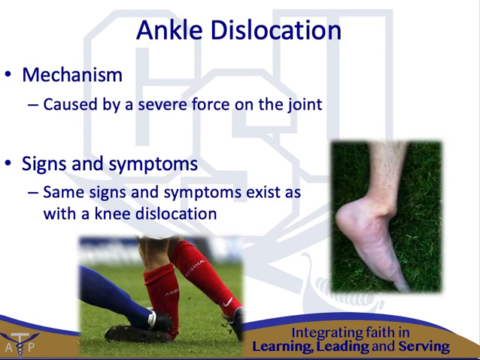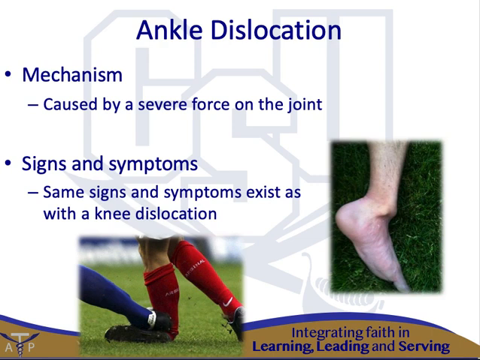Ankle dislocations are very traumatic for an athlete. When we look at ankle dislocations, they are very similar to knee dislocations, just in a different area of the body. The ankle has a pretty good amount of mobility, but also has a great amount of stability between the talus and the tibia, especially when we're in a dorsiflexed position where those bones are really close together. Therefore, it takes a great amount of trauma to cause an athlete to dislocate their ankle. Ankle dislocations also typically have an associated fracture with them.